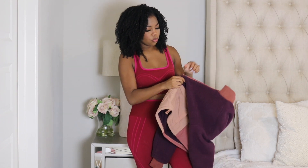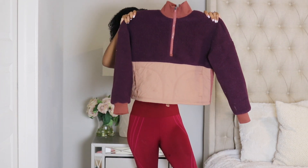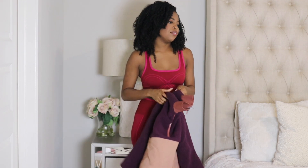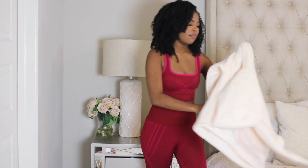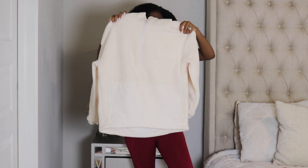For November, there are a lot of cozy pieces — really nice zip-ups and jackets, a lot of loungewear, and a lot of different jogger sets. Fabletics does an amazing job picking out stuff every month that fits the season. And since everyone doesn't have the same weather, there are sets for cooler weather and sets for a little bit warmer weather, which is perfect.